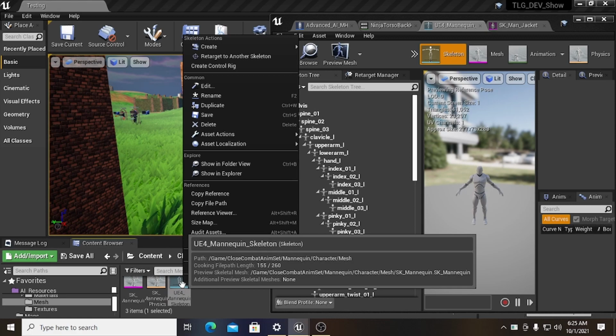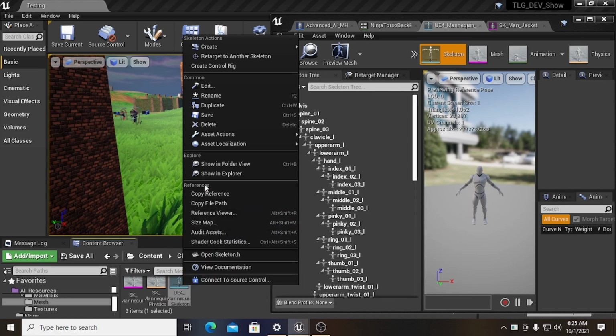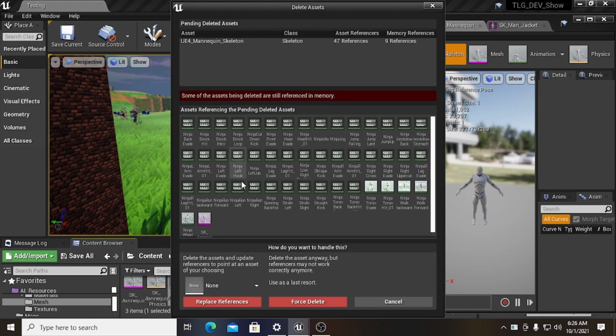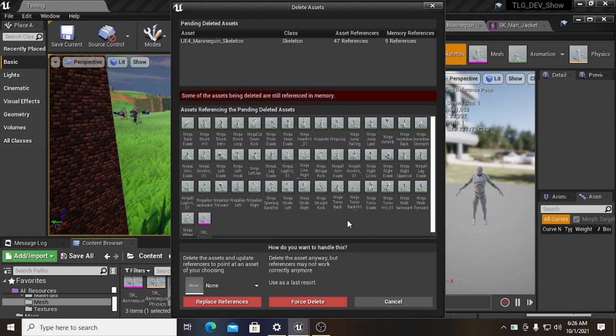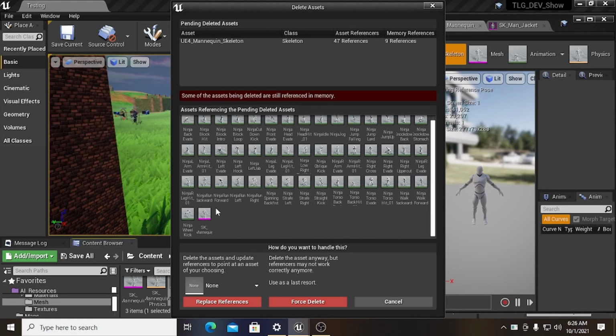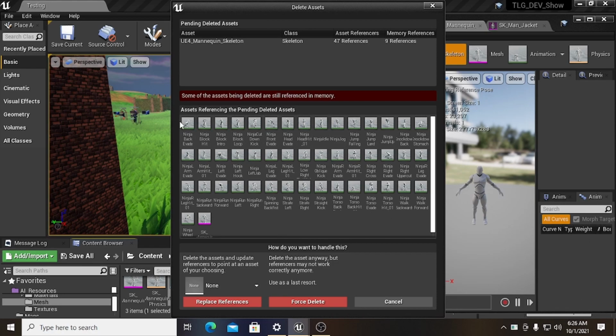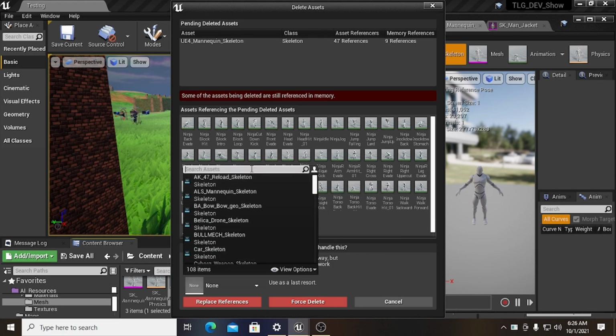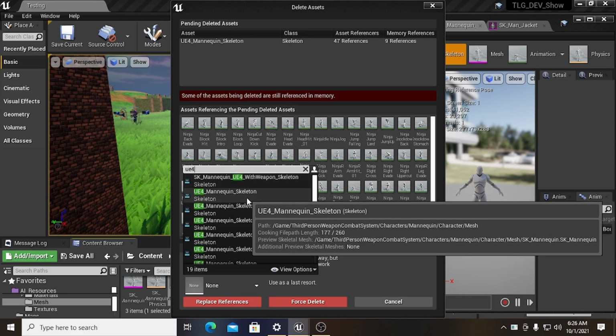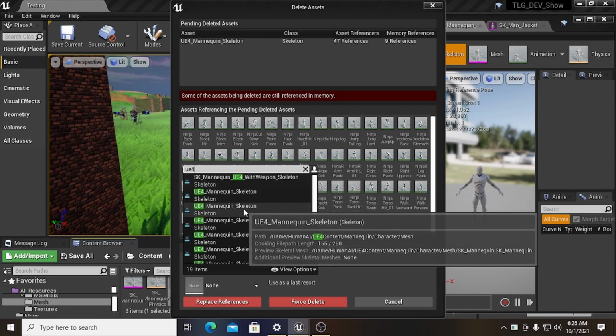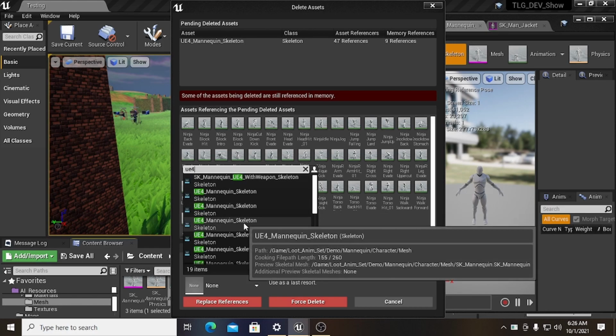So I'm gonna go ahead and go in here. We're gonna actually go to delete the skeleton, and it's going to show you all the references to the skeleton. Okay, so this would be every animation that came in the kit that I'm actually working in. So what we're going to do now is you're just going to replace, and we know it's a Ue4, so we're just going to go Ue4, and then what you're going to have to do is go here and highlight until we see the one that we're looking for.